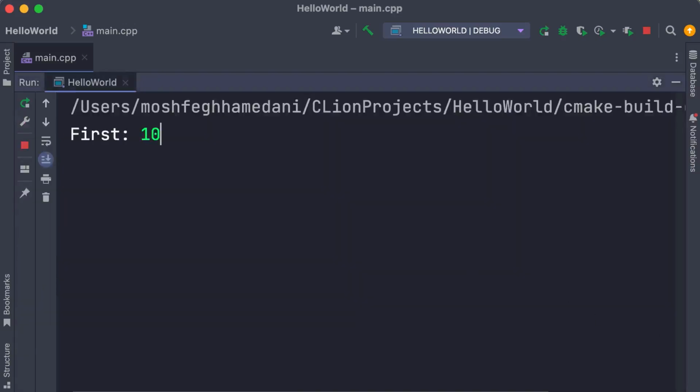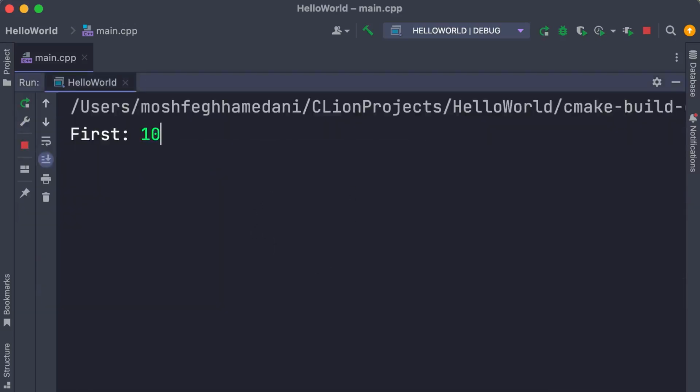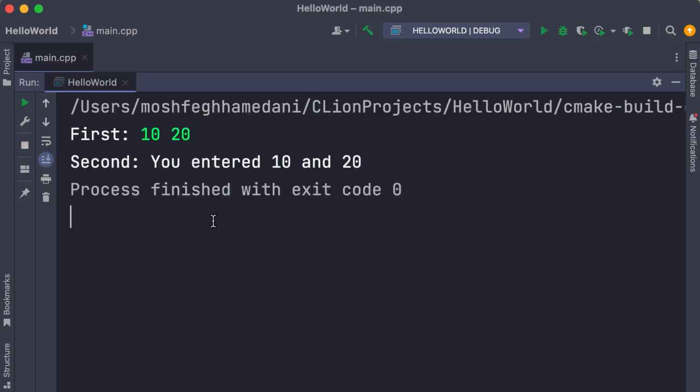So if we enter 10 and 20, we get this message. Perfect. But what if we run the program and enter two numbers on the first line? What do you think is going to happen? Let's find out. All right, see what happened? So we could capture these values properly. However, our program didn't pause to capture the second number. It didn't behave properly. So why is this happening?